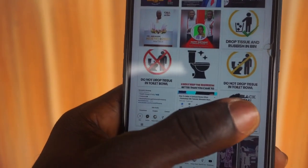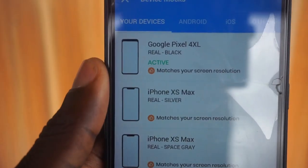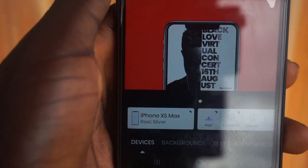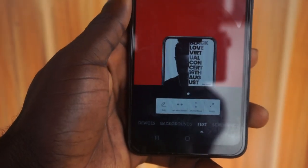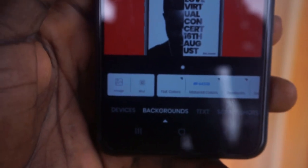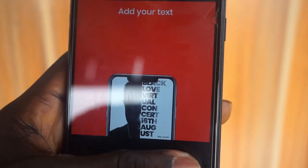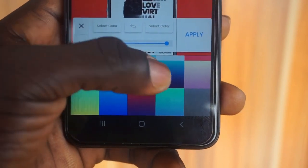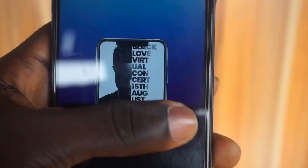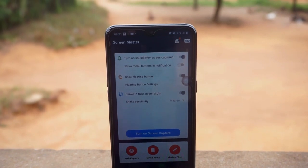The popular option is the Instagram post. You can pick the Instagram post format, then choose any image and select the mockup device size — for instance, the Google Pixel 4 or the iPhone X mask. It then represents your image on that device. You can also add and edit text, change the background to a flat color, a solid background, a gradient, or any other color palette you want. This is a great app for showcasing your images on Instagram and other social media handles.